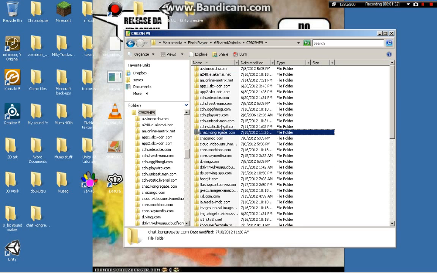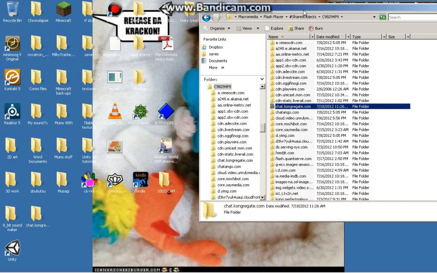So that's how you navigate to it. The reason I found out about backing it up is because every time I'd care for my PC, that would delete all my saved data, which is a bit of a pain in the ass. So I found out how to find it.